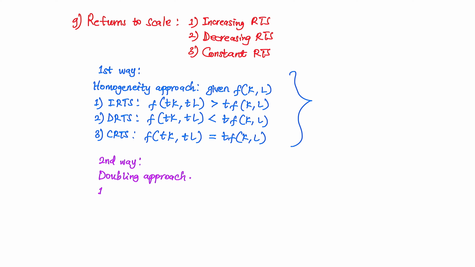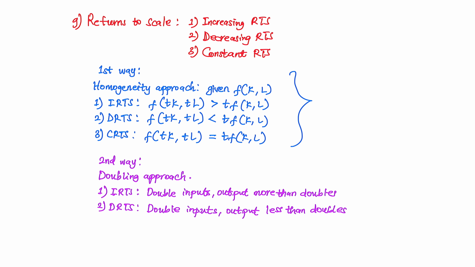This simply means if we have a situation of increasing returns to scale, that means if we double the inputs, the output will more than double. However, if we double the inputs and the output less than doubles, that means we have an issue of decreasing returns to scale. But if we double the inputs and the output also doubles, then we have constant returns to scale. What does this mean and how do we apply it?